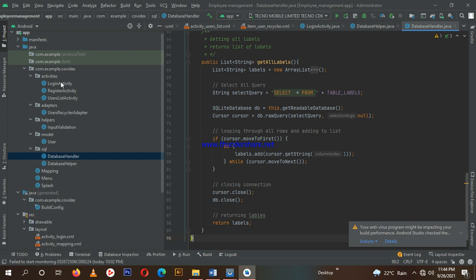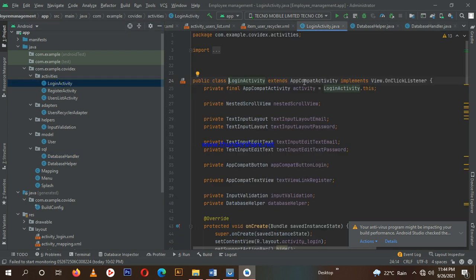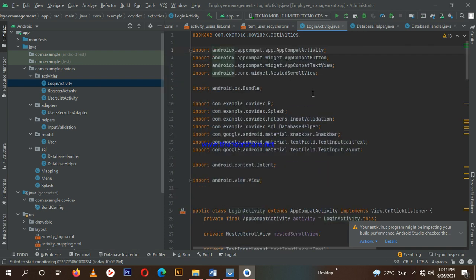Thank you very much. And now we get to the login activity, whereby we have these imports. The SQL database helper, material snack bar, the text field, text input edit text, then even the text input layout.